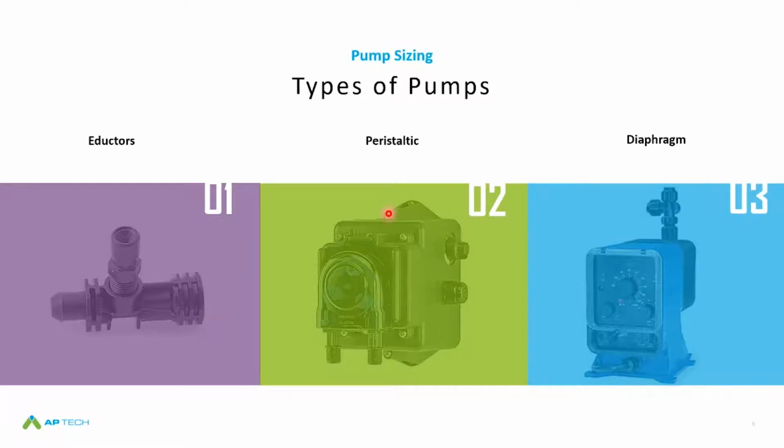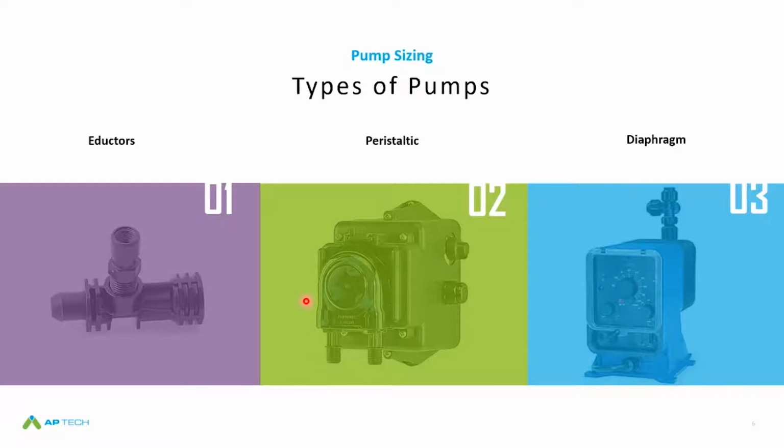Next is the peristaltic pump, a very common, economical pump. It works really well. Essentially, it's just a flexible tube inside of this housing that has little rollers, and those rollers are squeezing the tube, picking up chemical, compressing it, pressurizing it, and pushing it out. They work. They do require maintenance, depending on how often the chemical pump is moving. Again, that goes into the point of looking at longevity of the pump. You don't want this thing continuously spinning around and around and around, because it's going to wear out that tube very quickly.